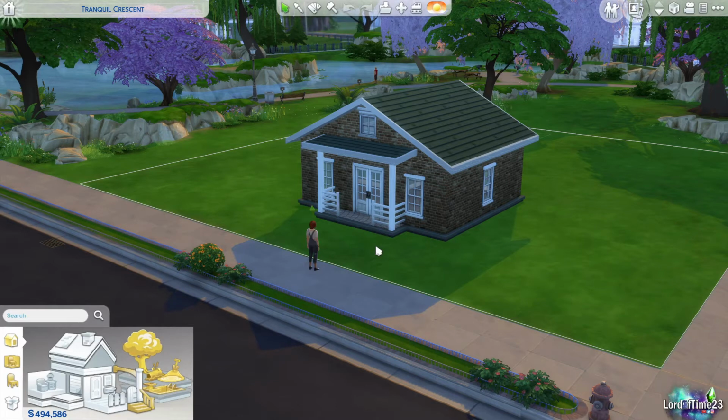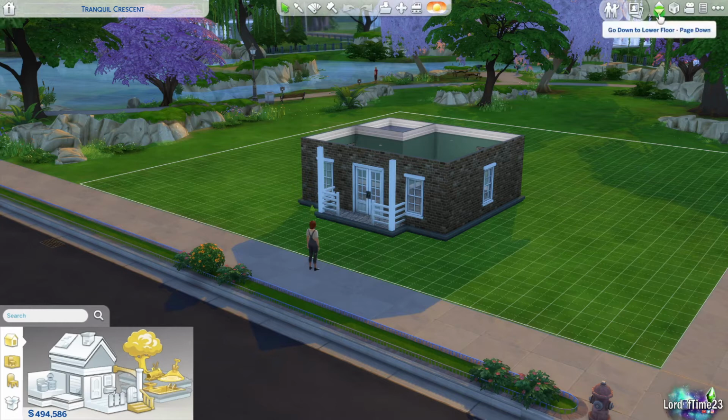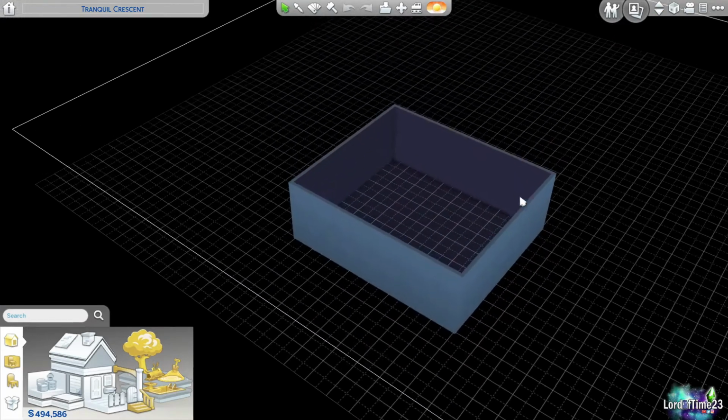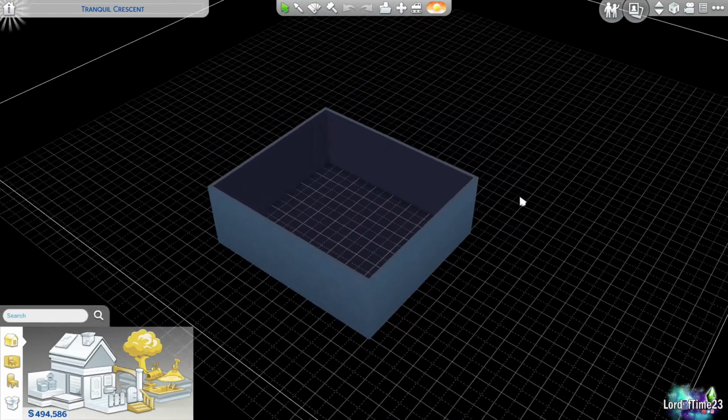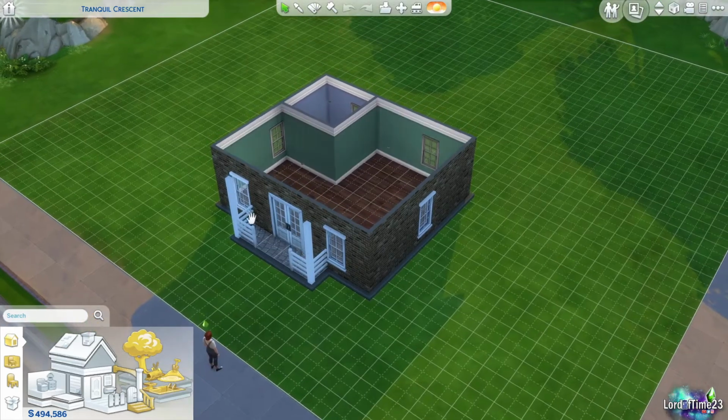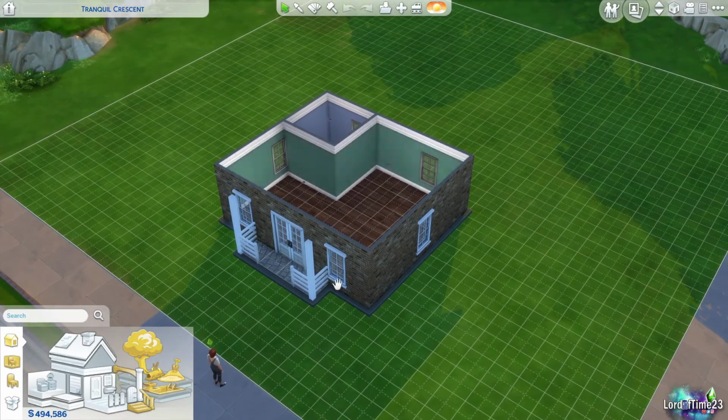And then I wanted to get more into the basement. I figured since we're making a second floor, why not make a basement at the same time? So we did build this last episode and then I never came back to it. So we will finish that up this time, and I'll show you how to put the stairs in down here as well, just so that you can access it from your main floor. Same thing, so your Sims can actually use the room.